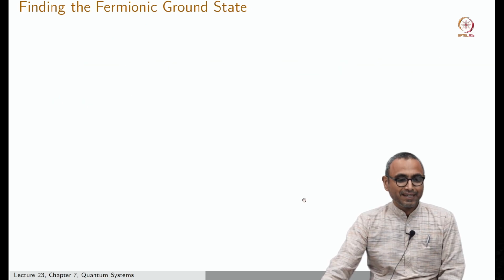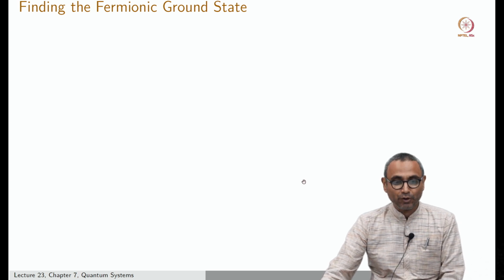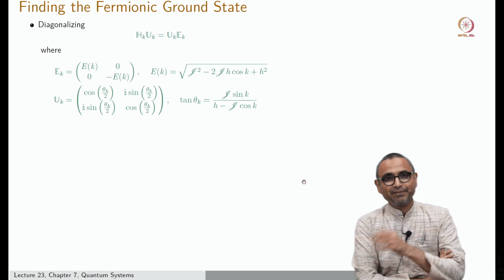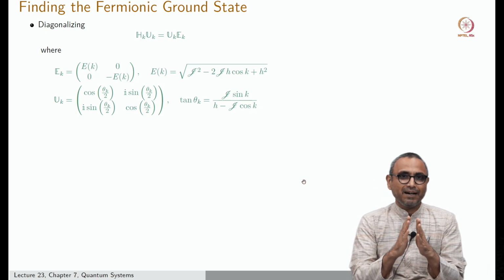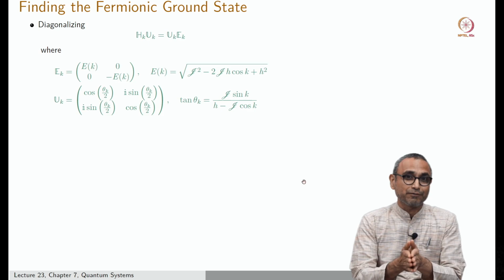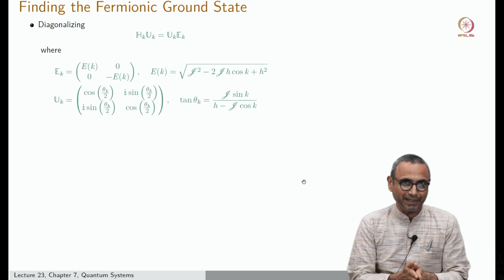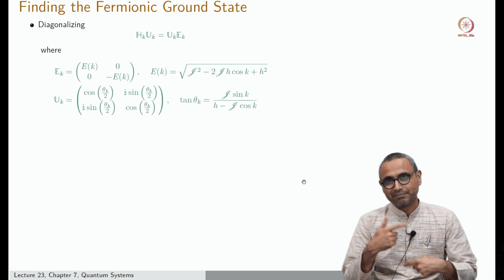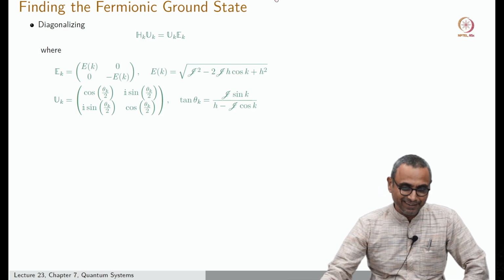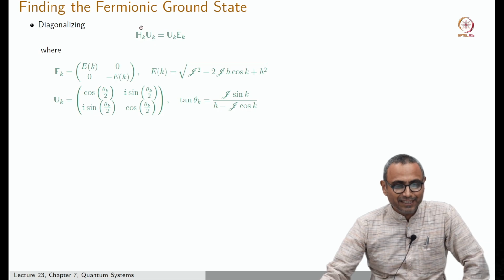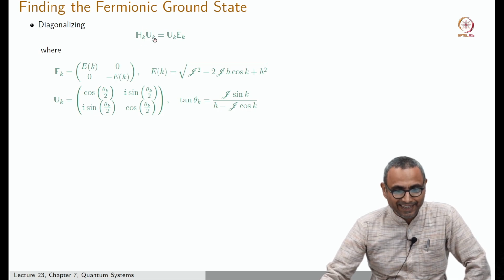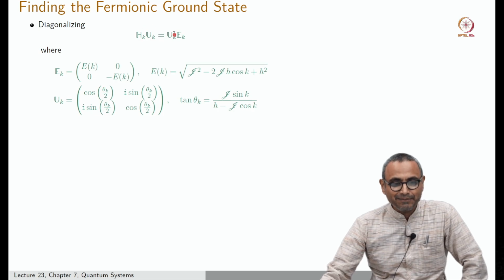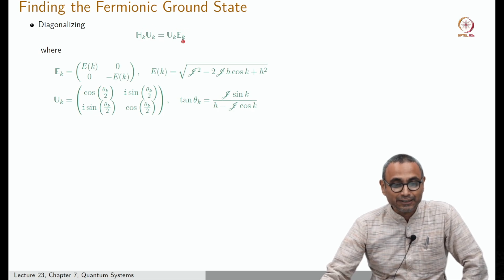Okay. So what is involved in finding the fermionic ground state? The first thing is, we see that momentum is a good quantum number because we have not broken any translational symmetry. So we can focus on a particular momentum and diagonalize the Hamiltonian there, and that is what I have done here. So I write Hk, and this is the matrix of eigenvectors, U, times the matrix of eigenvalues.